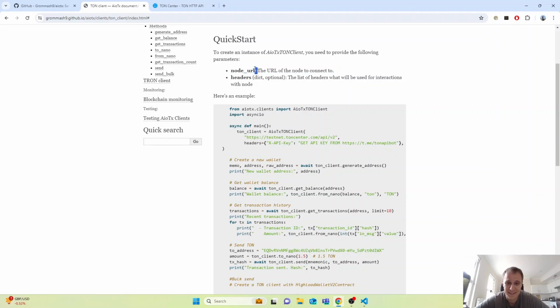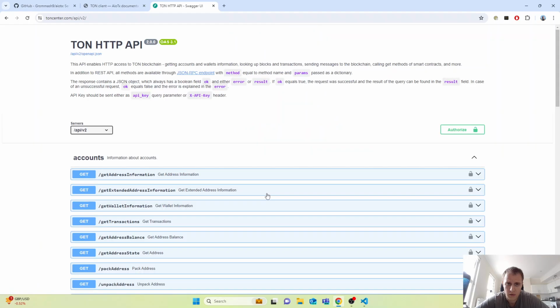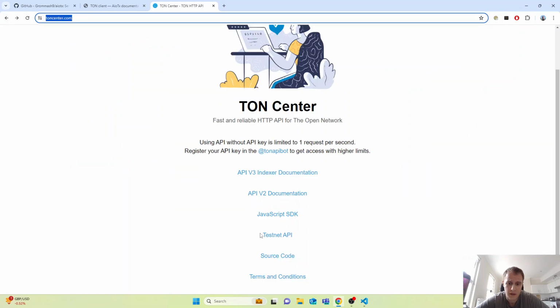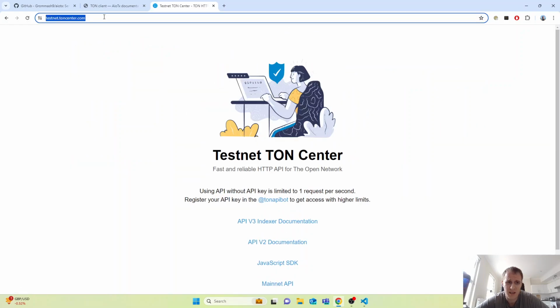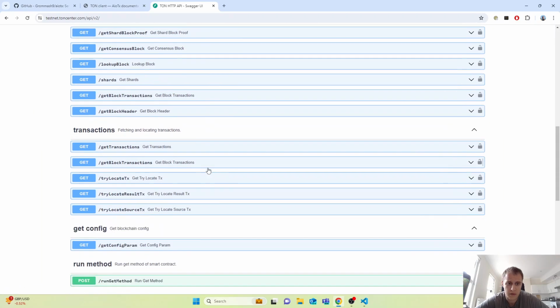So you are inserting the node URL. It will be this base URL for the mainnet and another one for the testnet. I highly recommend this. Let me show you the actual URL.